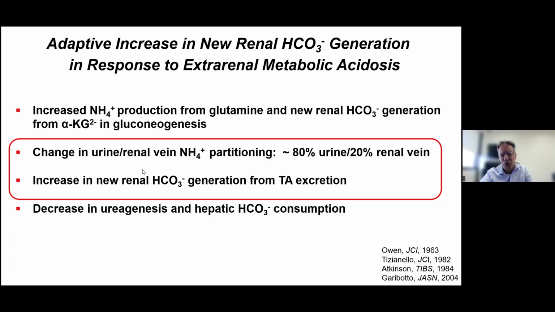Now, why then is it wrong to say my patient couldn't acidify the urine and that's why they get a metabolic acidosis directly as a cause? And that is because if you do the math, there are so few protons that are free in solution. When you say urine pH or when you use the word acidification, you're talking about the proton concentration in a fluid. And if you calculate the amount of protons that are free in solution in the urine, let's take pH 7. That's 100 nanomoles per liter. pH 6 is 1,000 nanomoles per liter. In 1 liter, you have 1,000 nanomoles. That's 1 micromole. You have very few protons that come out in the urine that are free.